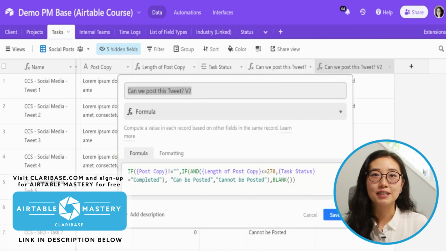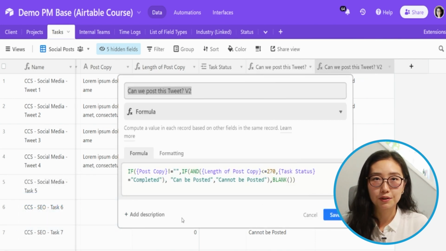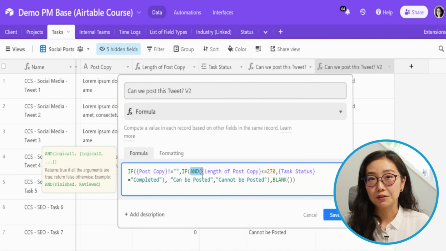In certain cases, you will also want to use the OR function instead of the AND function. Both of those can be used alone in formulas or inside of an if statement.